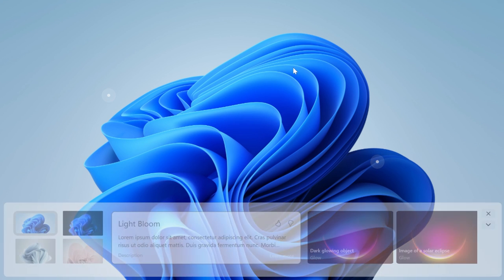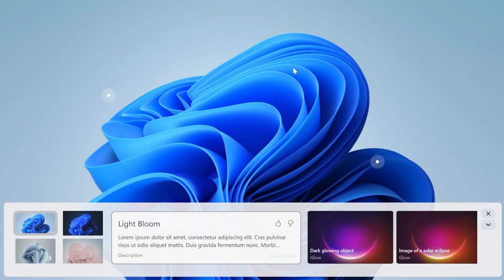In my opinion, this actually looks nice, and it could be a really nice addition to Windows 11 regarding the personalization part of it. So this is how you can enable the new desktop spotlight UI in Windows 11. Of course, this is not really useful right now because it will only show you the default Windows 11 wallpapers and some default descriptions. But if you want to test it out and see for yourself how this looks, it actually is quite interesting. Don't forget that the download link for Vive tool and all the commands used in this video will be in the article below in the description.